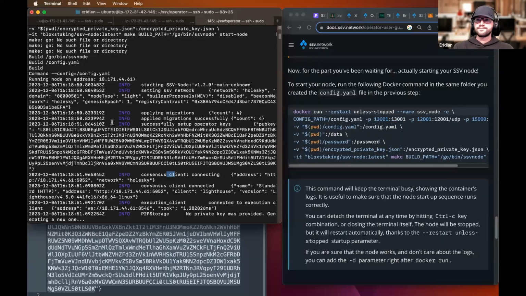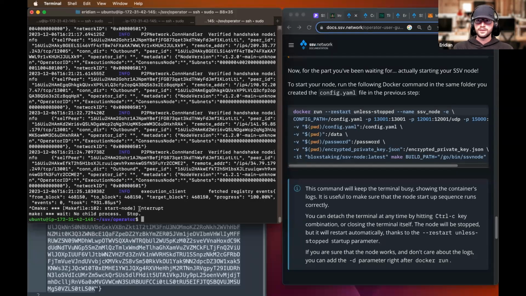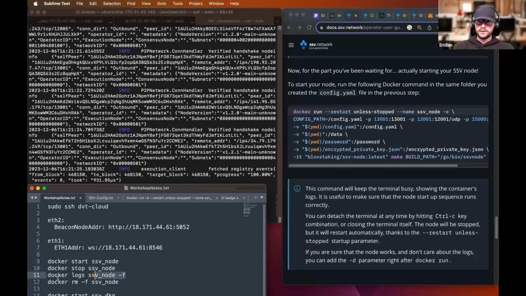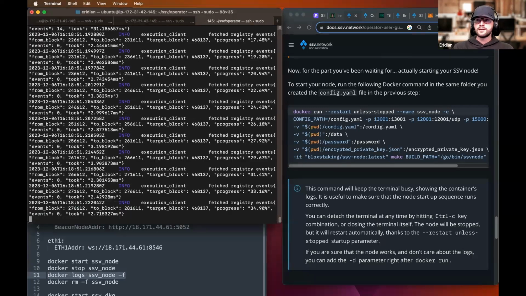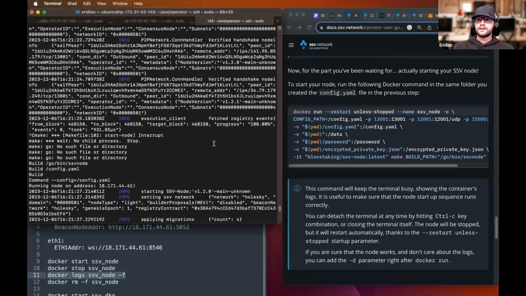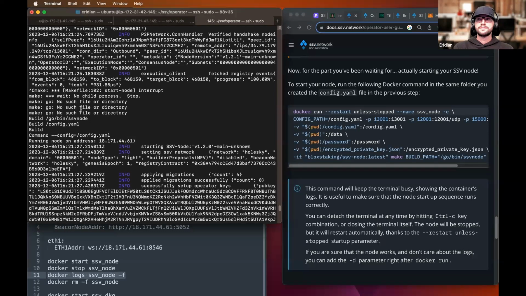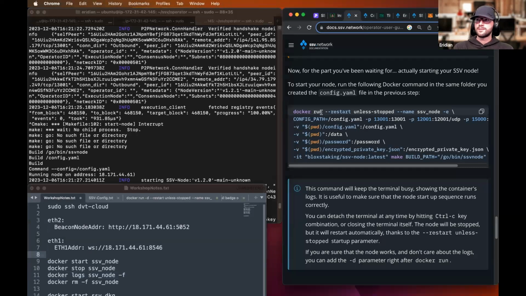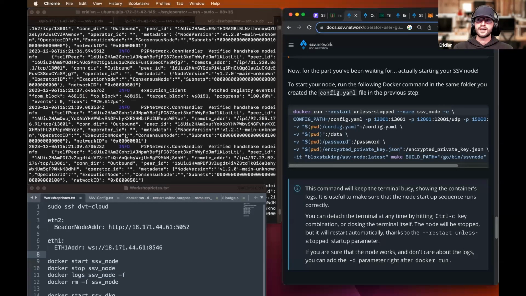Now, MEV is enabled, as you saw. It did stop it. And then if you go back to the workshop notes and look at the logs for the Docker container, you'll see that it stopped and then immediately restarted. So that's a bit of a clunky way to do it. What I would prefer is, at this start command, if you put -d at the start, it starts detached, and then you don't have that closing and opening thing. But that's just a Docker preference. You can run it fine like this, and it still will keep running in the background. It will just restart for a second, and you see it just started back up. Okay.